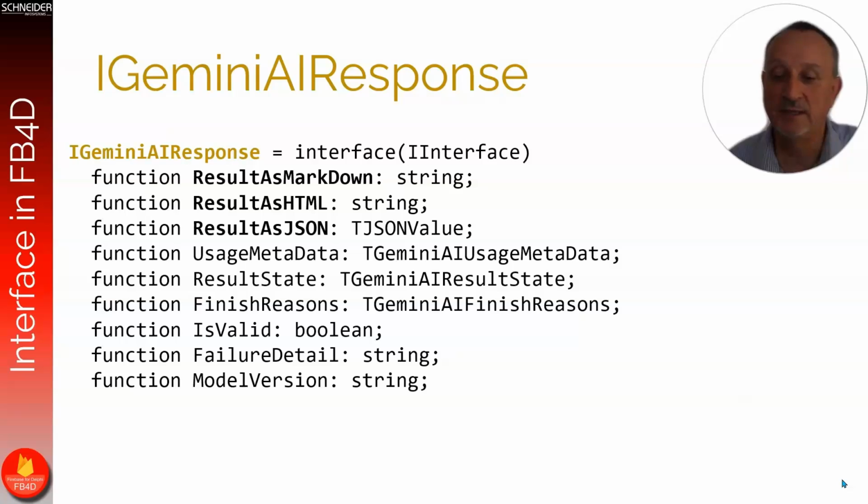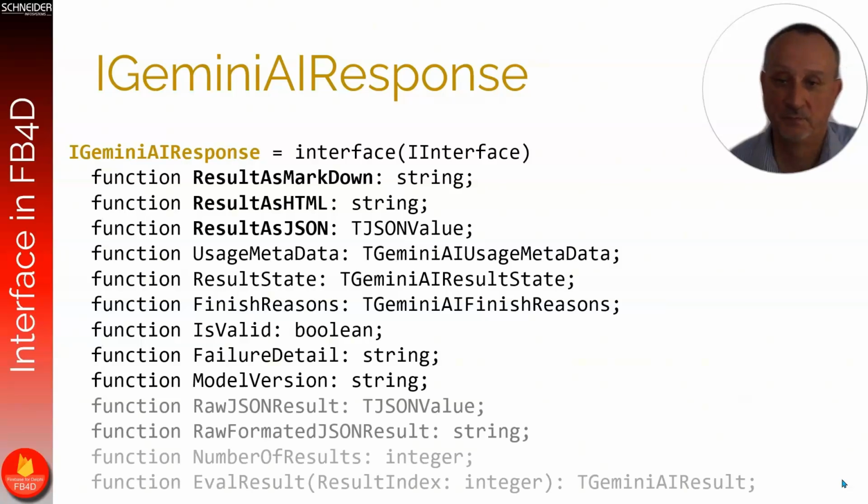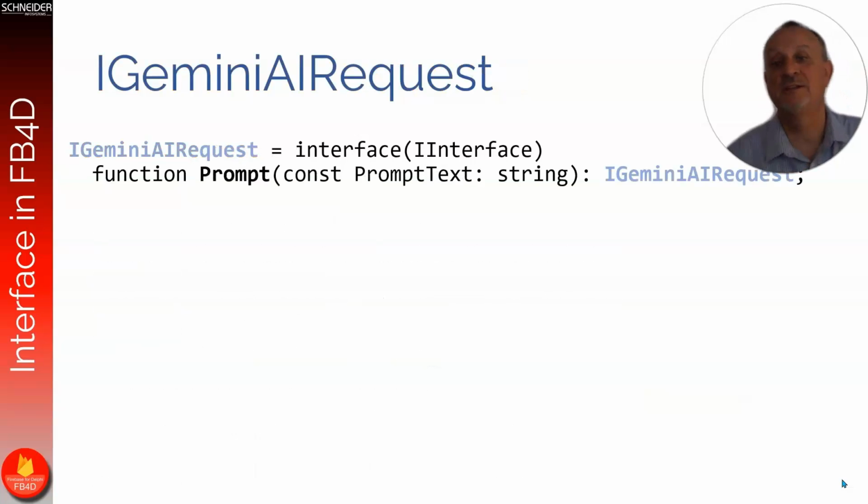And as you can see, there are many more methods of accessing details of the result that I won't go into in detail here. Please read the wiki. Let's move on to the interface with which we can make more complex requests. With the prompt function, we can again make a simple text request, which, thanks to Fluent Design, can later be supplemented with model parameters and more.